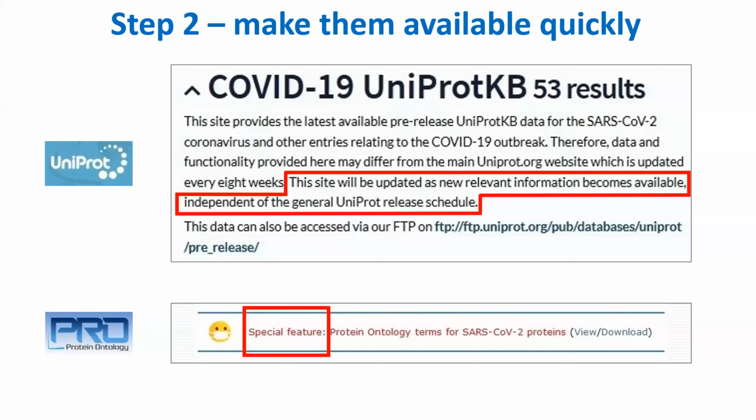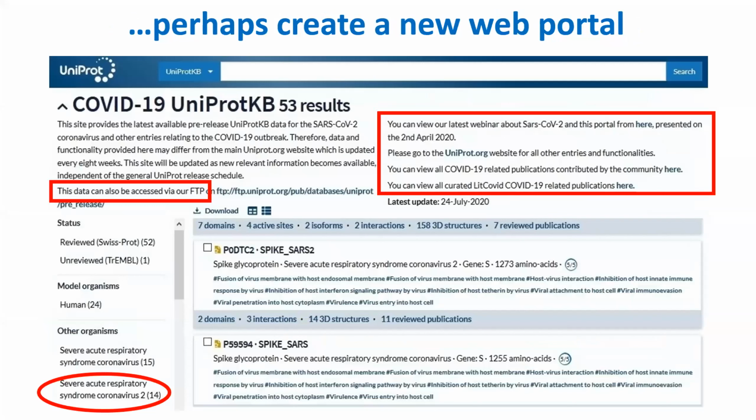UniProt actually took it a step further by creating a completely independent web portal to house the information. That'll come up on the next slide. And here you see it includes a download link highlighted in red on the left-hand side, and the ability to specifically grab the proteins of interest from the organism of interest. And that includes the host and the prototype SARS virus, and links to other resources. The links are the resources shown at the top right.